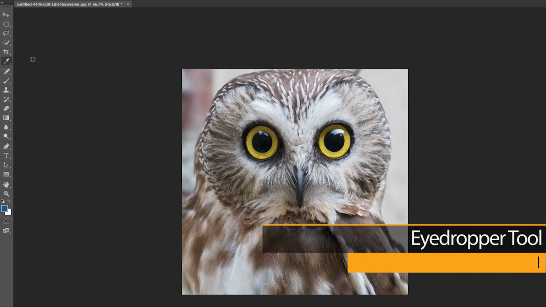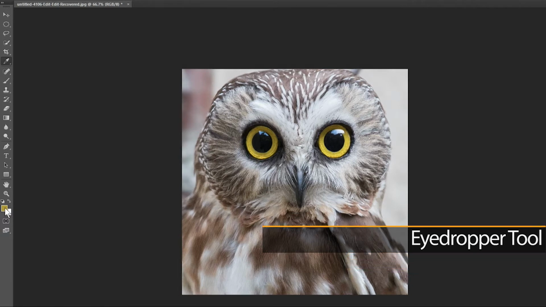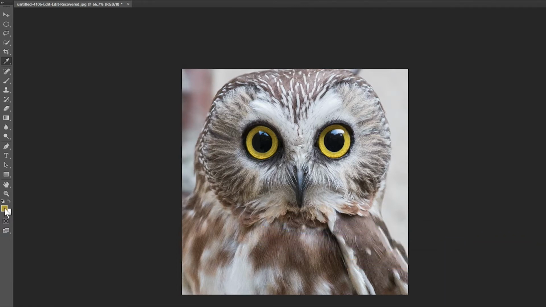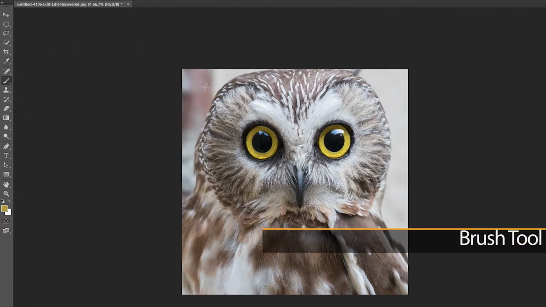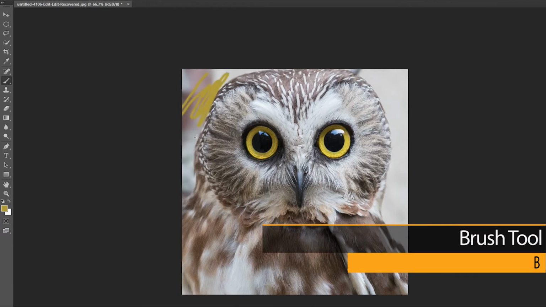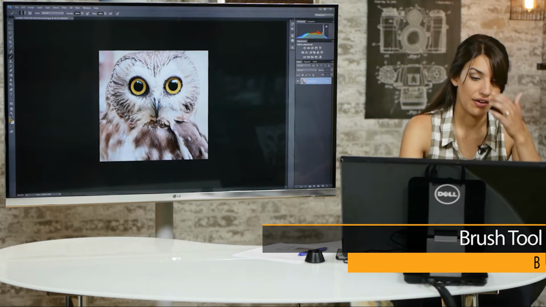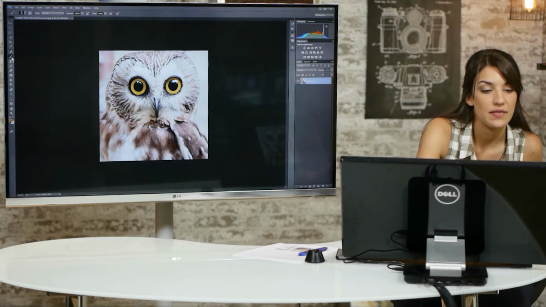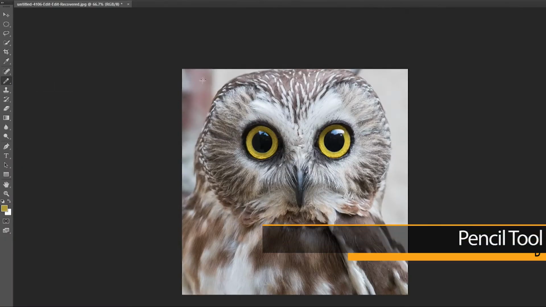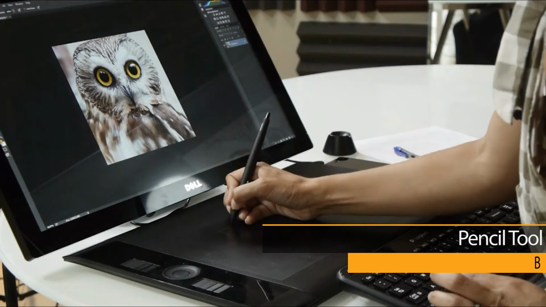I like this tool. Any part of the picture that you select, it takes a color sample and puts it in your foreground in your color palette here. Once you do that, you could paint with it, or you could do numerous things. You could fill in an area that's missing. It's very helpful. You also have your pencil tool, which also draws but has harder edges. I'm going to press Control Z to undo that.